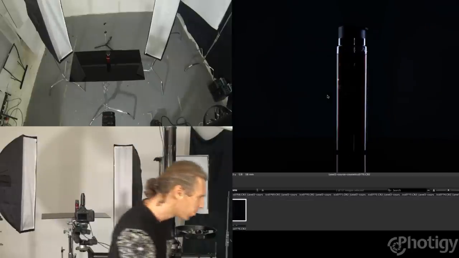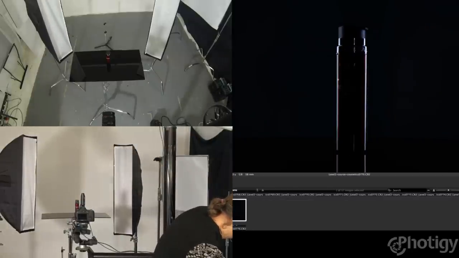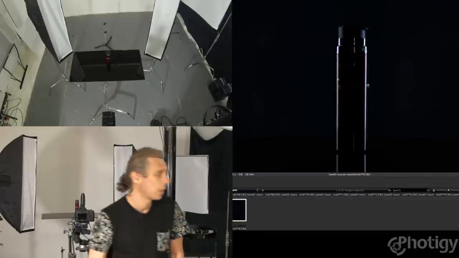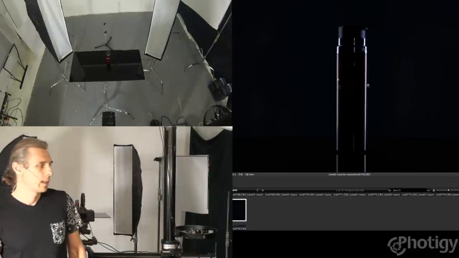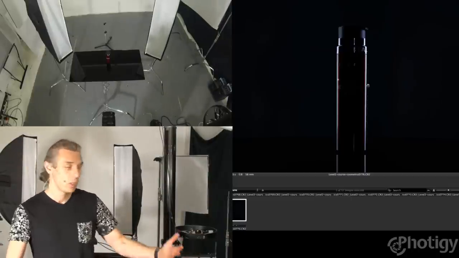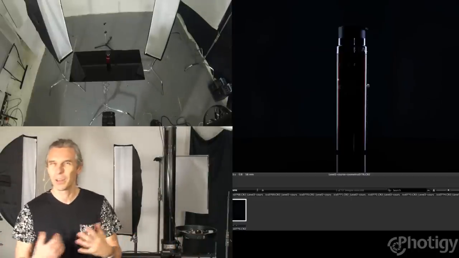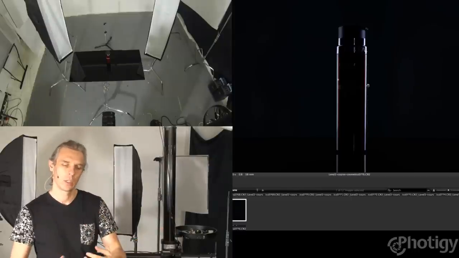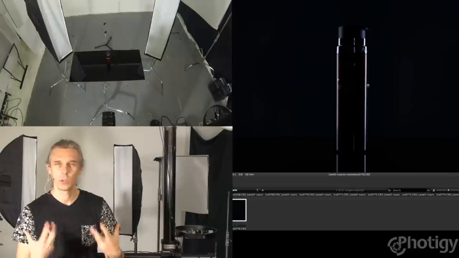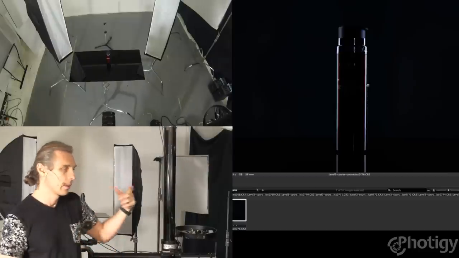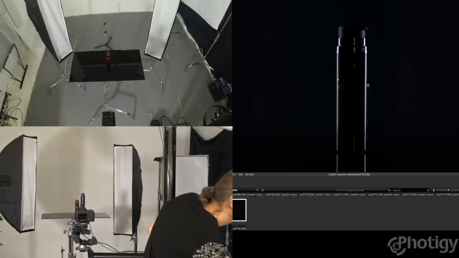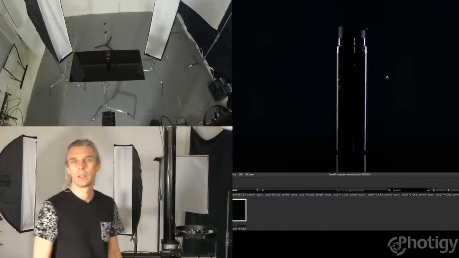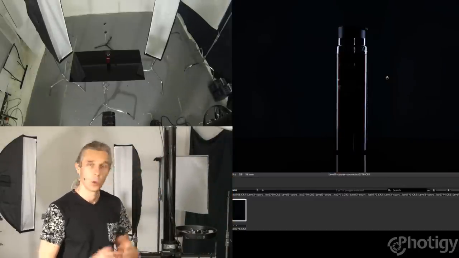So now we have almost the same power. Well, we have the same power, but it may be a little different because of different guide numbers. But at least we got the same color temperature, which is awesome. But you see, it's all dark. It's all dark because we're getting only reflection. There is no diffusion. The surface of our subject is not diffused a lot. And the only matte part is the top of our bottle, the cap.